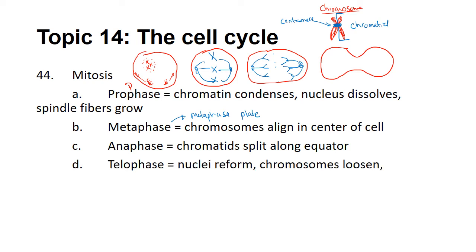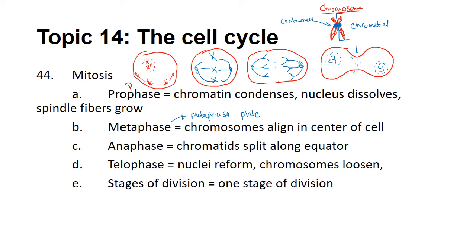In telophase, the nuclei start to reform. I don't know if nuclei is a word, but I made it a word. And then we have those chromosomes starting to loosen back up. They don't take a particular shape again. They'll eventually reform chromatin. You can start to see that the cell is going to start to divide, and that splitting we call a cleavage furrow. In plant cells, we call this a cell plate, and that cell plate is basically a reforming of the cell wall, because remember, plant cells have cell walls. After this, we end up actually dividing the cell, and that would be cytokinesis.